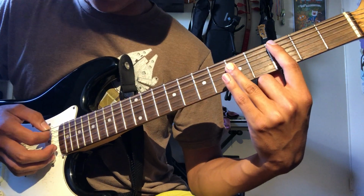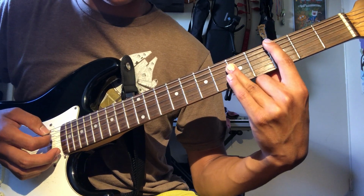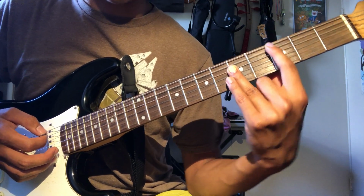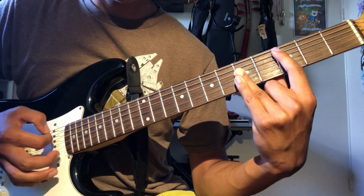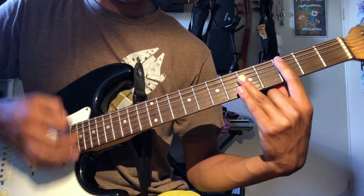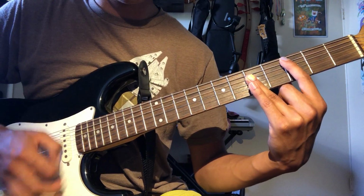What he's doing with his index, he's just switching it over, grabbing the third of the low E, and then hopping between the two. But he's keeping that down strum on every beat, down.